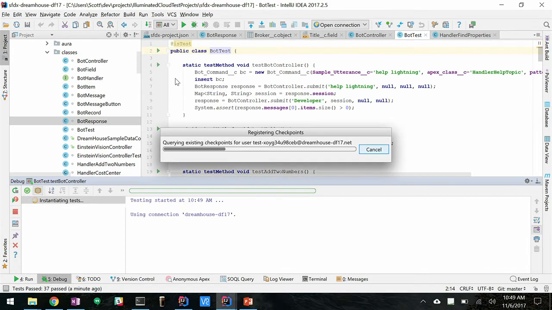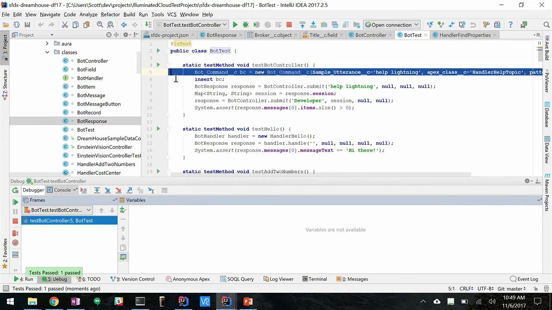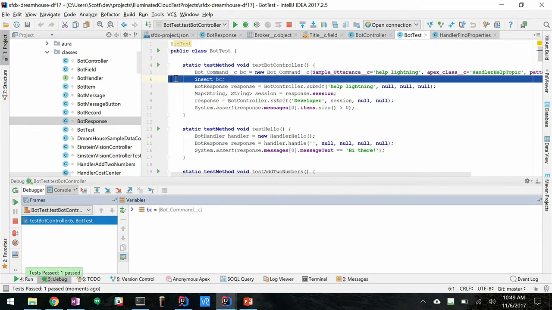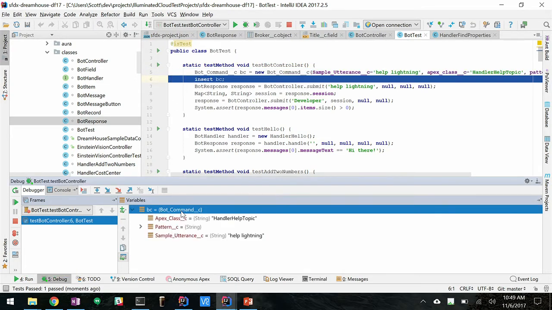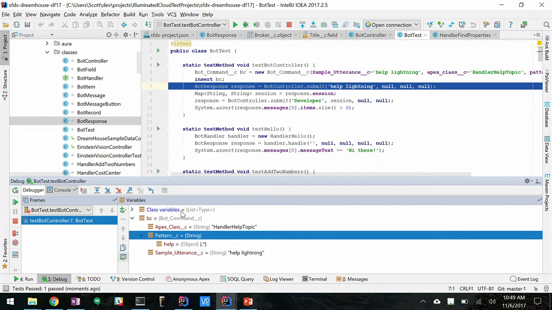And what that's doing, if you're not familiar with it, is it's running it with the really verbose log. It's pulling that down. It's parsing that into an execution tree and allowing you to step through it as if you were in a live debugger. And so at this point, I can step over, and I can see the bot command down here was just created. Step over, step over. You can actually debug your code.